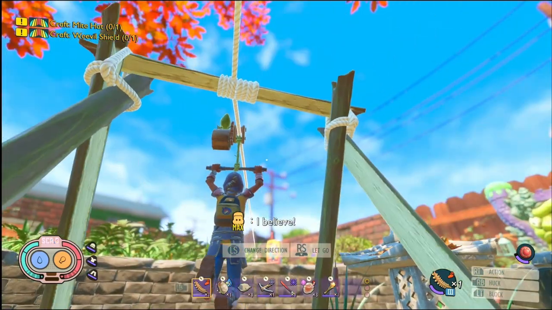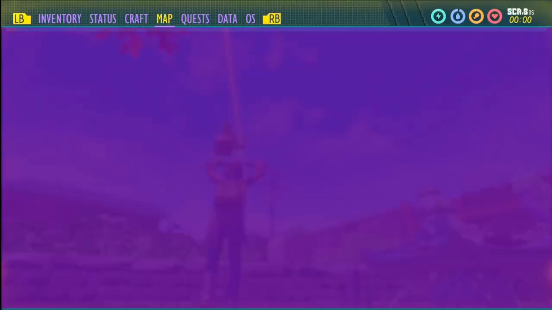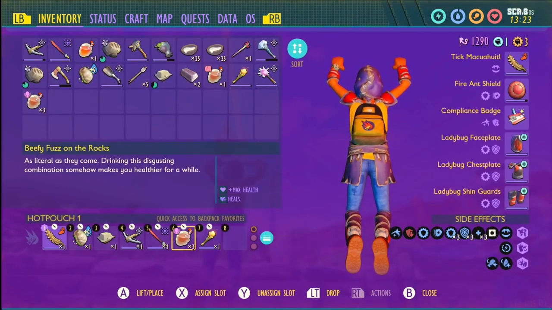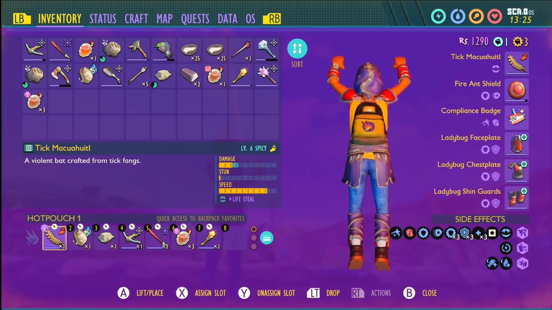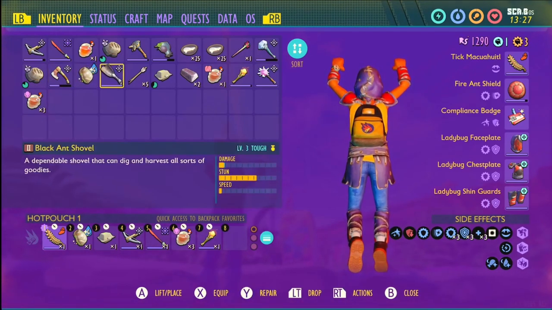I heard there's some. I think we're well prepared. I think so. We did some upgrades. We hit this with a spicy glob. So now I have spicy on it with light steel. So I think it should do a little bit more good damage against spiders.